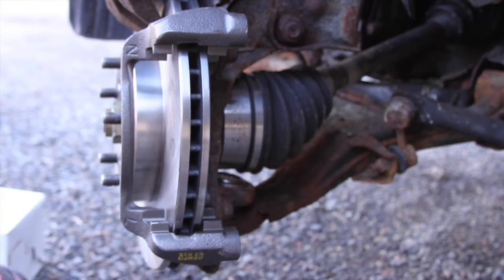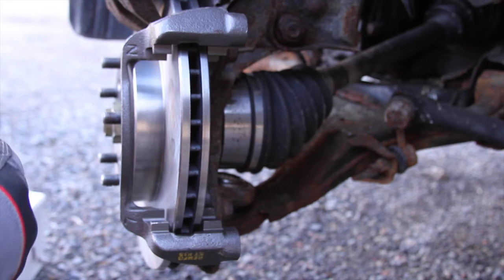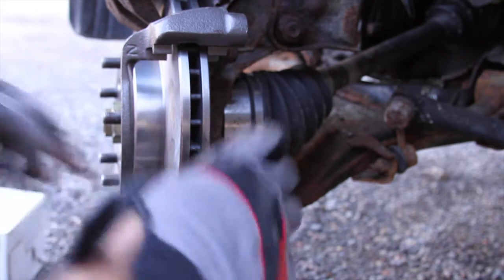And tight. Now we got some new pads and I had lube and it disappeared on me. Oh, I see it, it's back here. And a little bit of lube on my fingers. So since I got the lube on my fingers, I'll go ahead and put it on the new mounting hardware. Just putting some of the lube that came with the customer's new stuff in there. And then just gonna stick it on there.